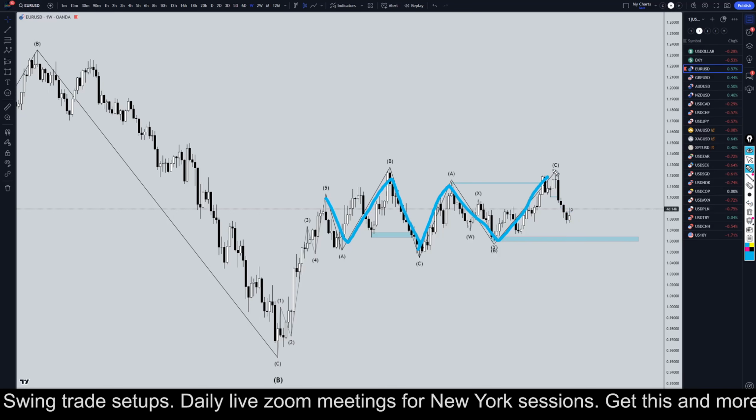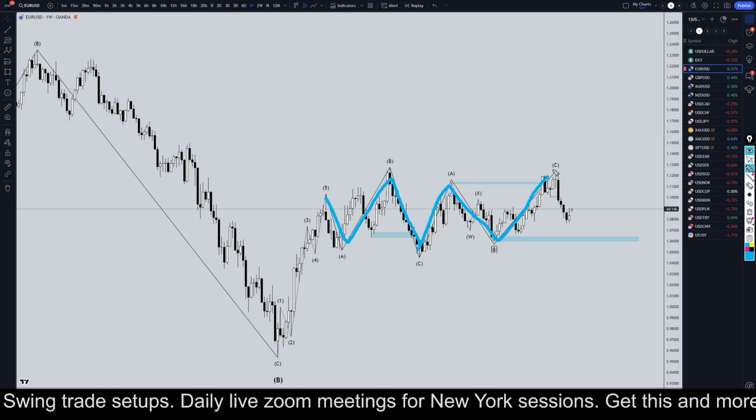So let's head down to the 4 hour time frame. On the 4 hour time frame, we're definitely breaking and holding above this structure that I've been talking about, which is great news. I'm already long on this, and I'm definitely going to be looking for more longs along the way. I would expect this first move up to be like a wave A, and then I would expect it to go down, make a wave B at some point, and then probably back up again for a wave C. Maybe all the way up to the 61, 78, 50%, who knows? We're just going to have to pay attention.